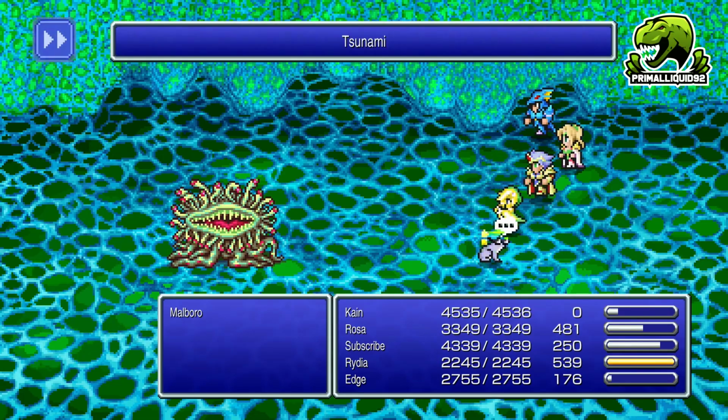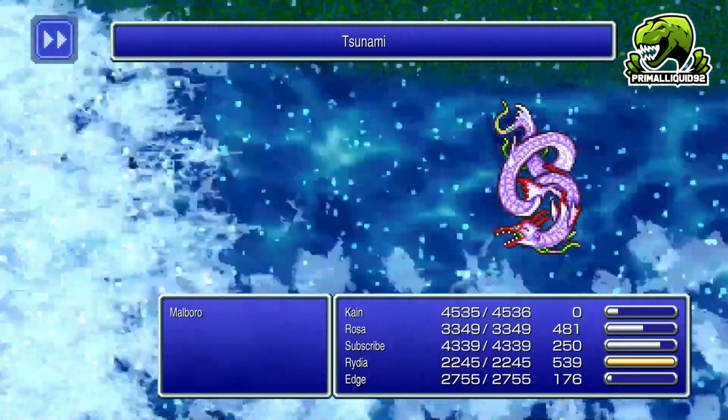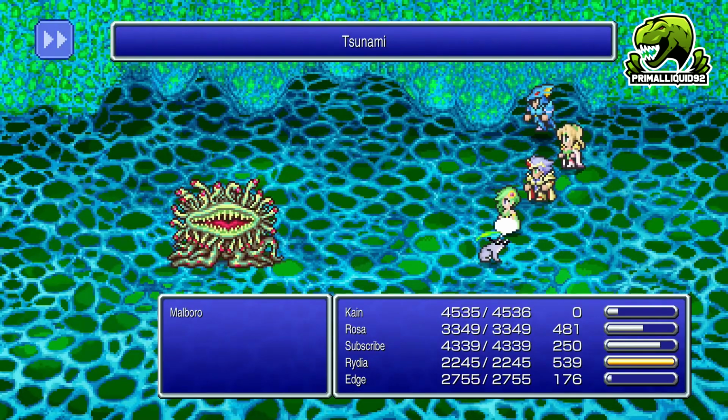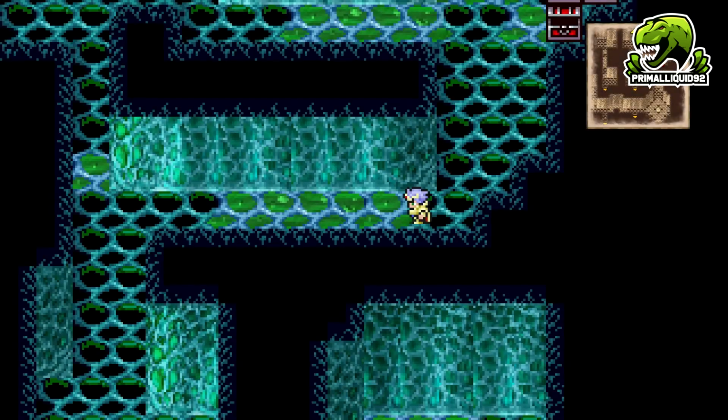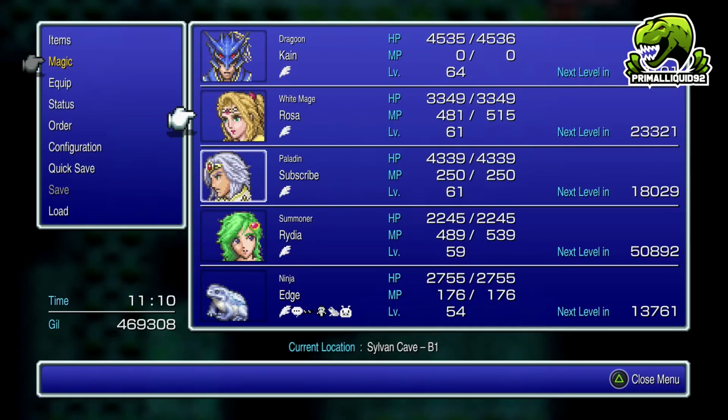Also, I know a lot of people commented on the last video about missing a bestiary entry in the Cave of Summons. Don't worry, that particular enemy, aside from the fact we do have to go back to the cave later, is actually super common in a place we'll be going to a little bit later. So, don't worry too much about that.